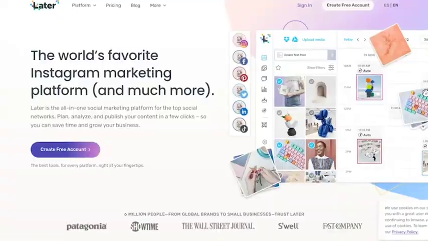Let's dive into the apps. So #1 is Later, and there are so many different apps you can use to post to social media and schedule out those posts. I personally like Later. I still use it, like I said, in my business, and it lets me post to multiple platforms at once.